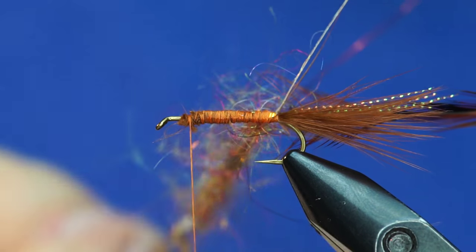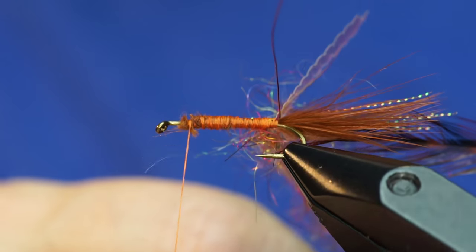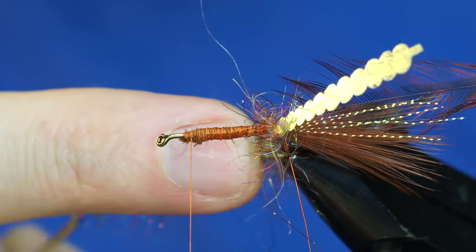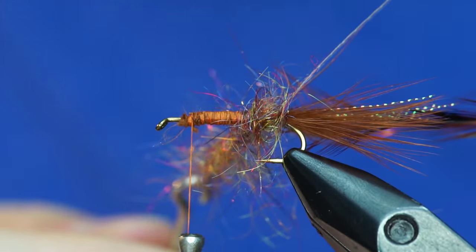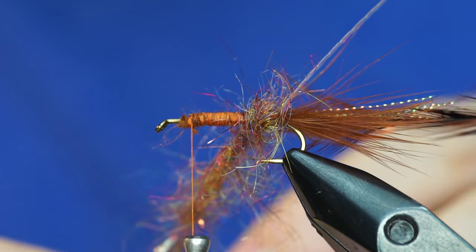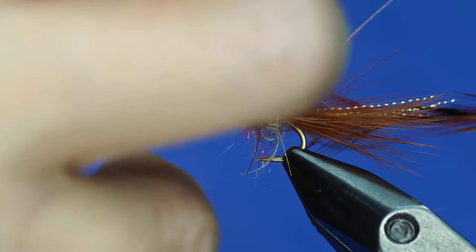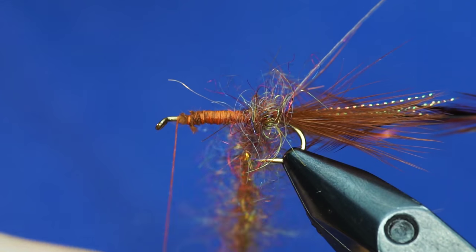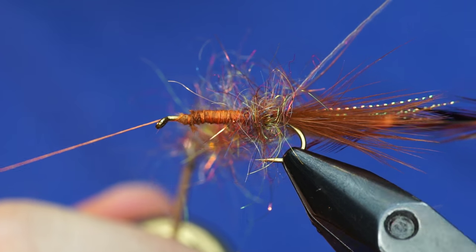And you pull some of those fibers back out. And to get started here, I'll build up my body just starting here at the end. And I just don't want to bind down any of the other materials here. Now that I've got that, you can do this a couple ways. You can hold your bobbin with your pinky, like Cheech does, or you can do it the winner's way and use your middle finger and hold it off to the side.